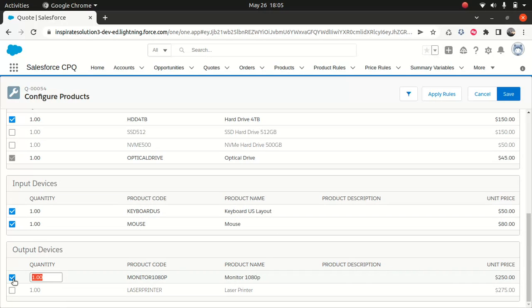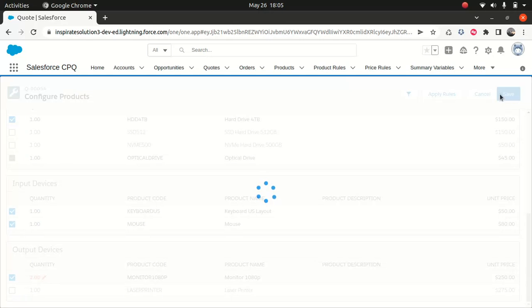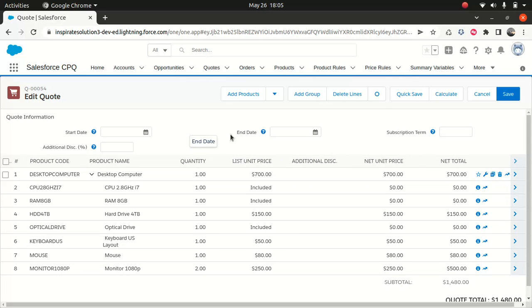So let's say if I do 2, it will work. Okay, that's great. Now I'm going to go to the monitor, and I don't know if I can change it. Okay, no, never mind.